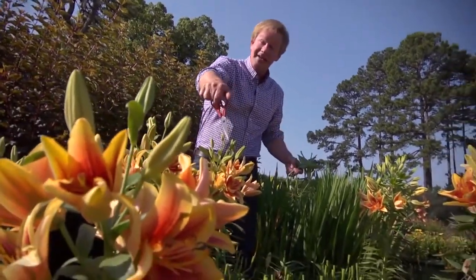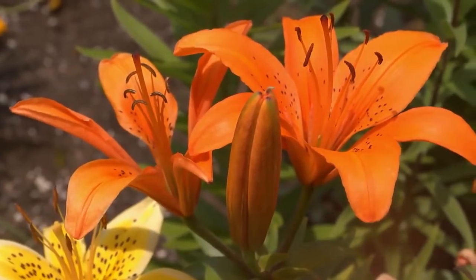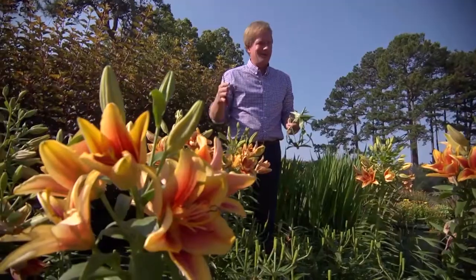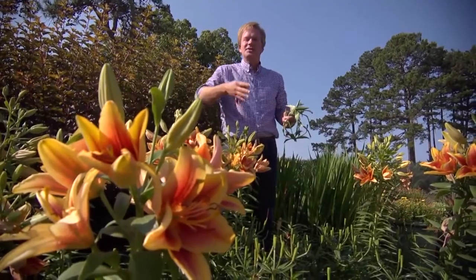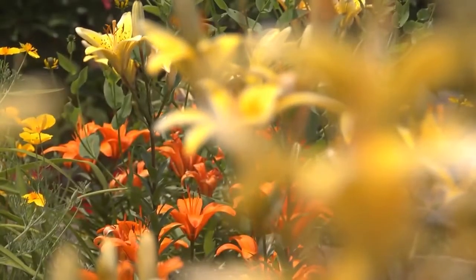By the way, this variety down here is called Orange Pixie, and it bloomed about 2 weeks before these started flowering. So that's what I love in the garden, is that succession of color blocking, bold, bright bloom.